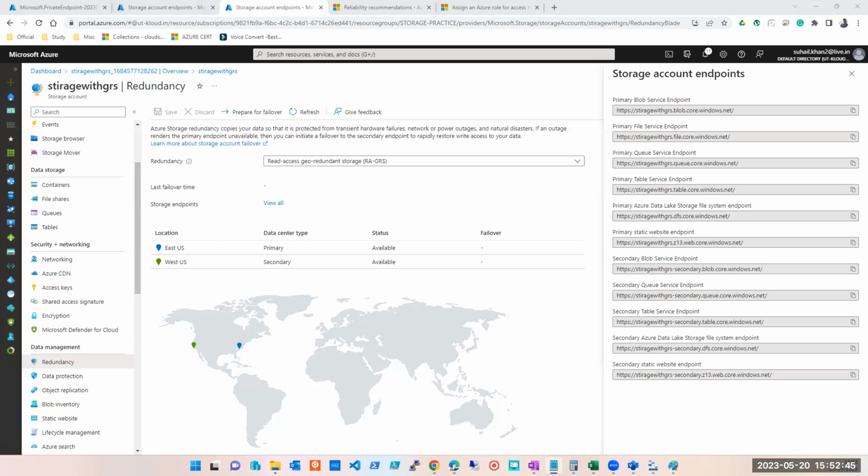It is more like a secondary backup within a different region altogether. Both files are getting backed up in a different region. That is happening in GRS also, in three different regions. My question is the difference between GRS and RAGRS. Whatever you are explaining, it is happening in both, GRS and RAGRS.